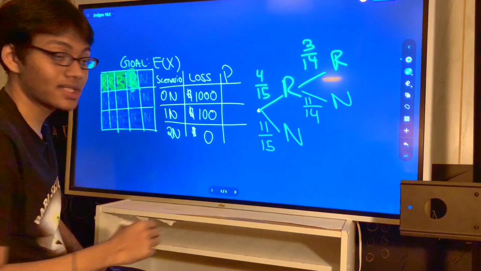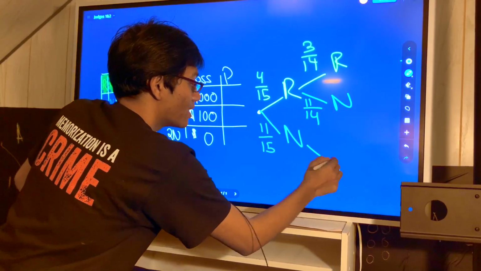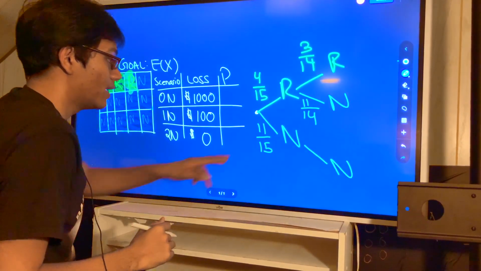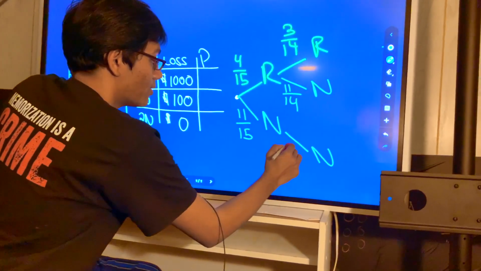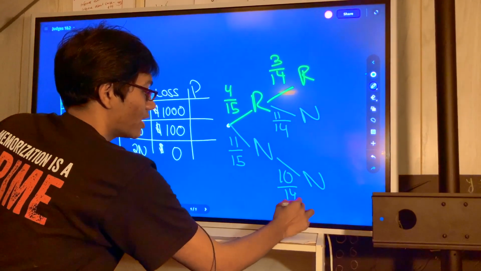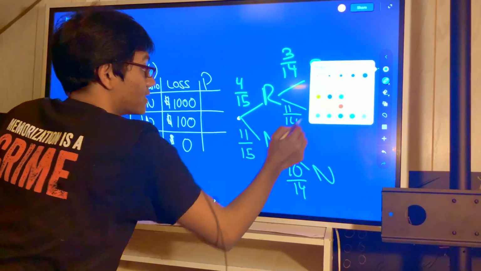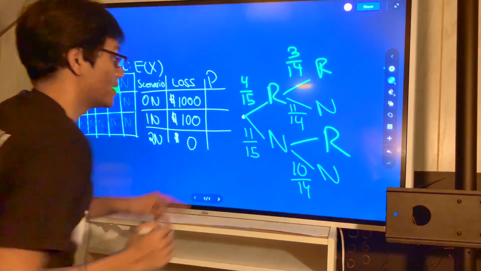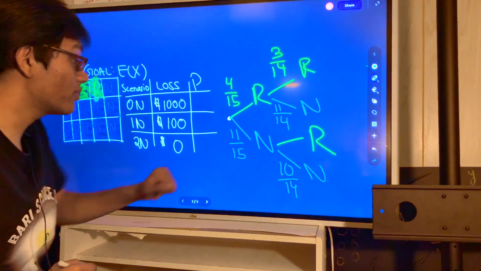Okay, let's try to do the same scenarios with this one. You can go with a new computer, which is the best case scenario, a new and a new, but you'd be reducing both your new computers and the total number of computers you have. And let's take the second case scenario, which is you pick a new computer and then a refurbished computer.